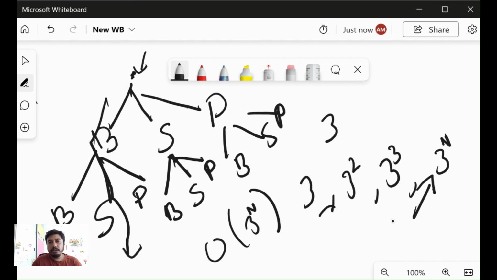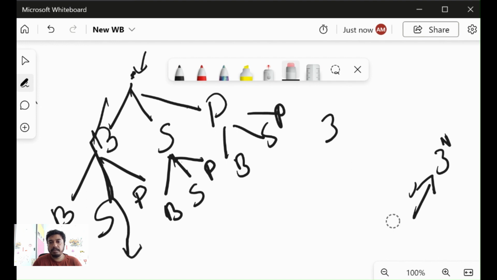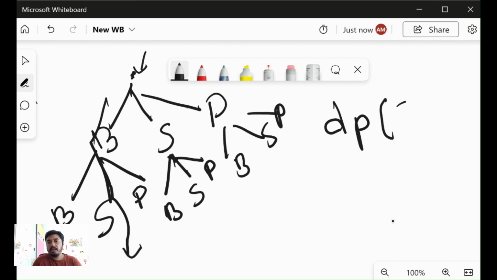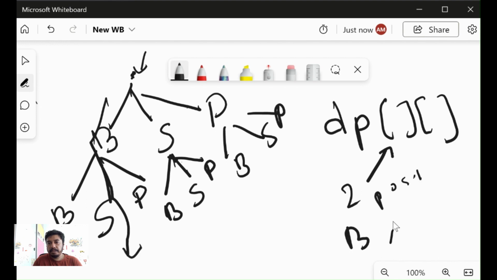So let's now try to see a much more efficient strategy using dynamic programming. In this approach, let us represent a variable dp. It's a 2D array, and I have two indices. For the first index there are two possibilities, let's say buy and sell, B and S. And for the other index I have 0 to n minus 1.